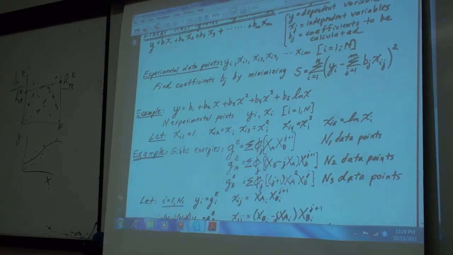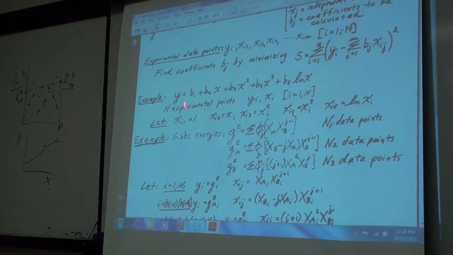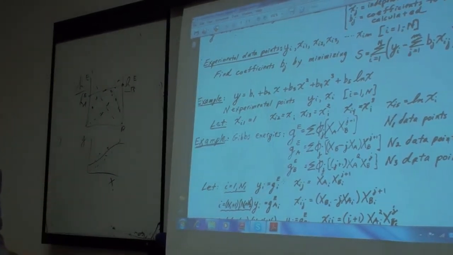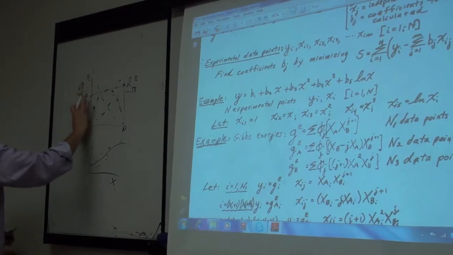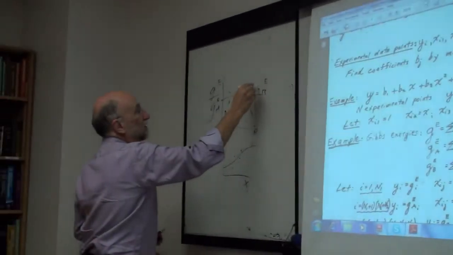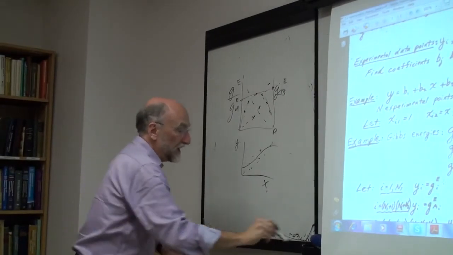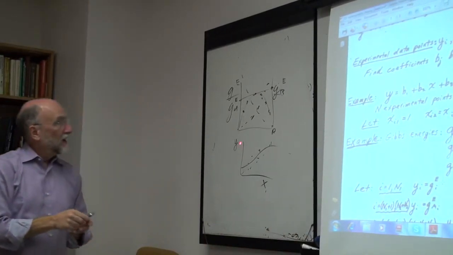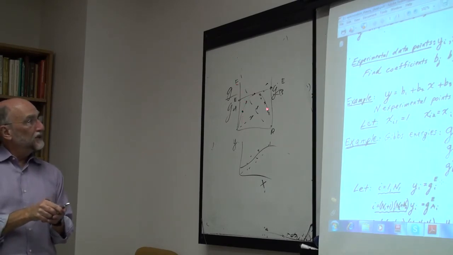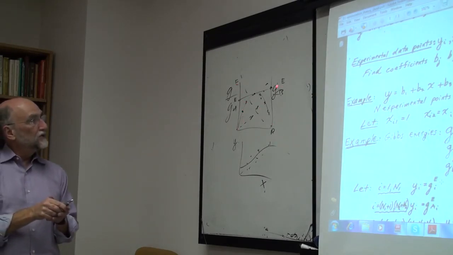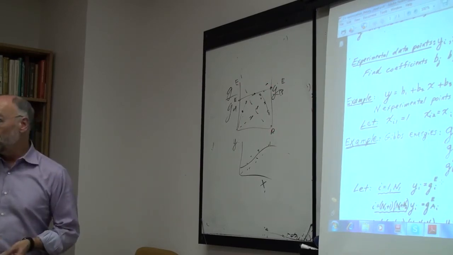Now you can go one step further. I use these in slightly different form than here, but let's say, however, now we're trying to fit the heat of mixing. Well, here I wrote it as GXS, so let's just call it G instead of H. Alright, doesn't matter, so I've got GXS. I've got some compositions where I measured G excess. At other compositions, I have measured G excess B, and at other compositions, I've measured G excess A.